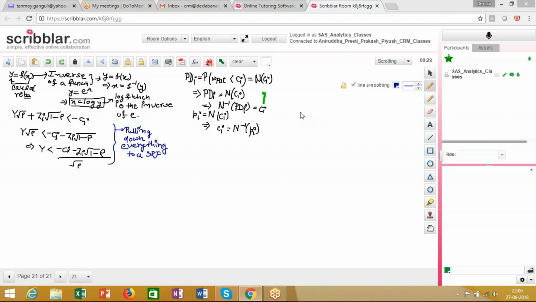Right, so this is what the idea is. I'll be pulling down everything to a single risk factor. Now, this is one part of the block, right? So now the next part is to connect the two blocks, and from there we'll get an idea about the probability of default. Right, so now we are actually pulling in all these blocks that we have studied, and we are bringing them into one part.